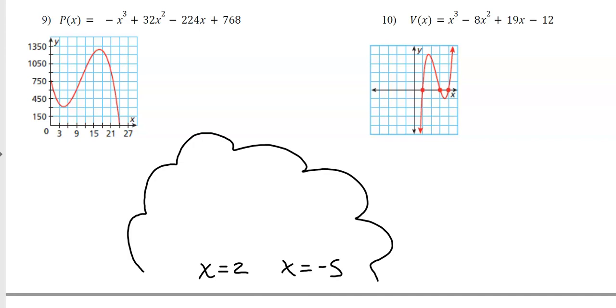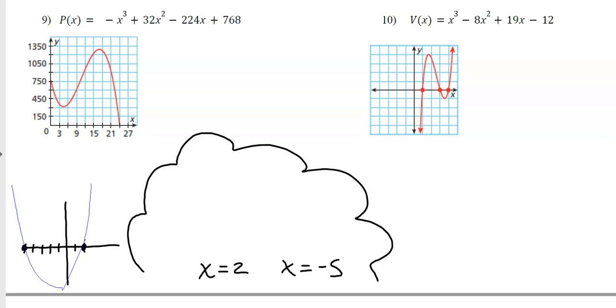All right? So maybe on a graph, you somehow knew that you had a 0 there at 2 and you had a 0 there at negative 5. Well, it kind of told me about the parabola, depending on if it is concave up or down. We kind of knew that it looked something like this.